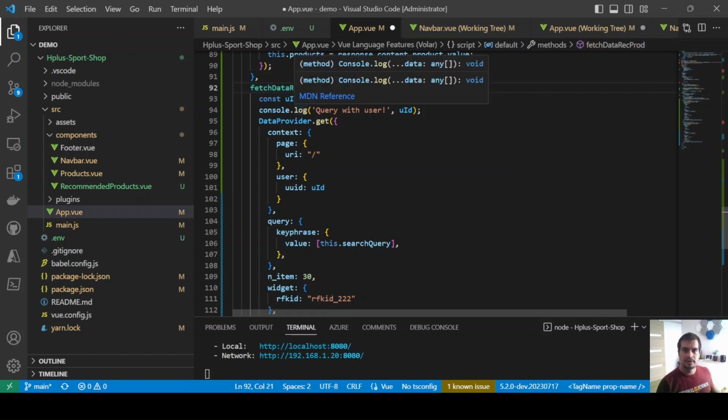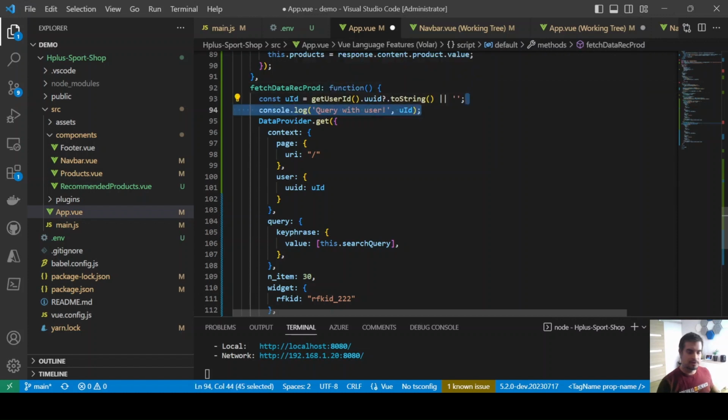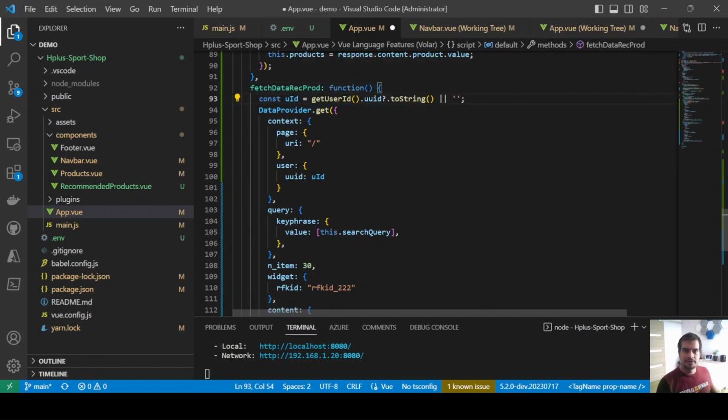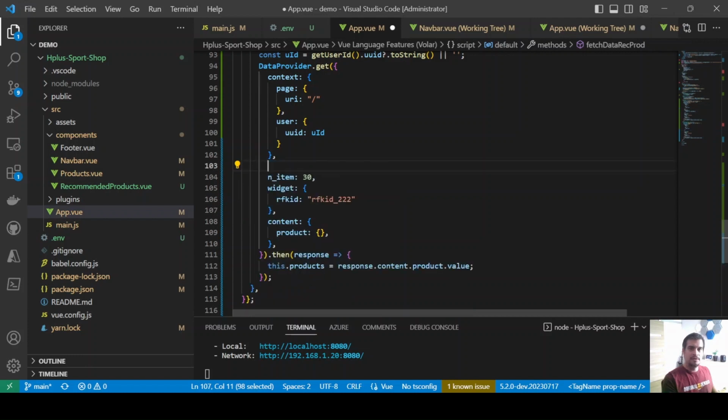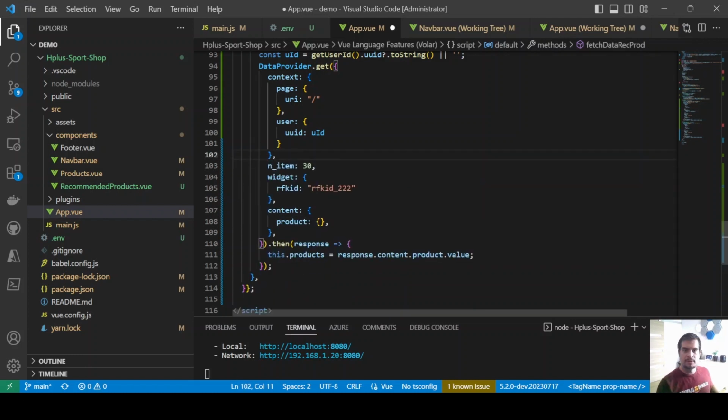So this one, it will be doing the same, like call to the API with the context. I don't want to have a query anymore because this is not really needed. The number of items, I think only 5 recommendations should be enough. And our ID, that was 111.